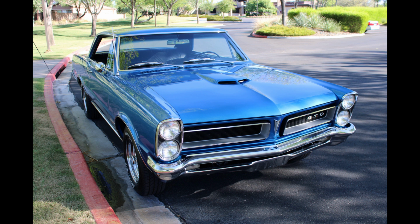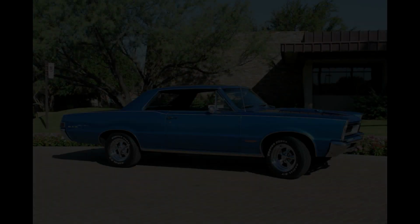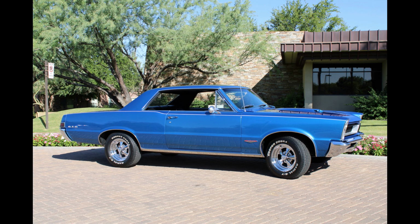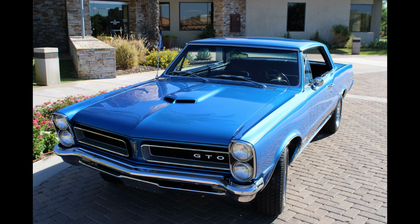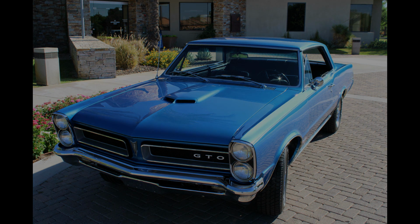Participating in GTO club functions throughout the country and maintaining his car both cosmetically and mechanically over the past 4 decades, this car has had an amazing and inspiring story that I know you'll enjoy. Now retired, Denny still cares for this stunning example of a 1965 Pontiac GTO, a real and documented car by the way, so that it can be driven reliably to local cruise nights or even cross-country trips to the latest gathering of the GTO faithful.